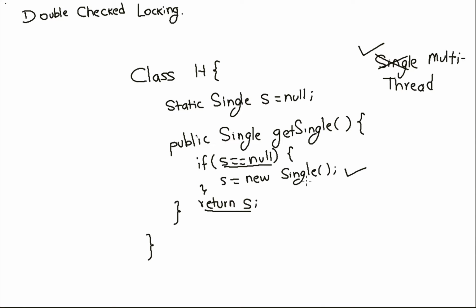So what we have to do is put a lock in place. In a very simple fashion, we can put a synchronized here. Synchronized is a Java keyword for making this thread safe, so only one thread can enter this method. One thread is executing this method, the other thread will wait outside, and only after the execution of the first thread, the Single class has been created. So when thread 2 tries to evaluate this condition, it gets false, and it returns the same object which was created by thread 1. So with the multi-threaded system, we can have the same routine executed using the synchronized keyword.